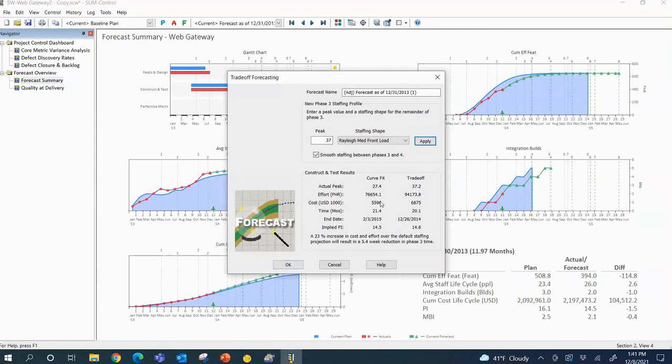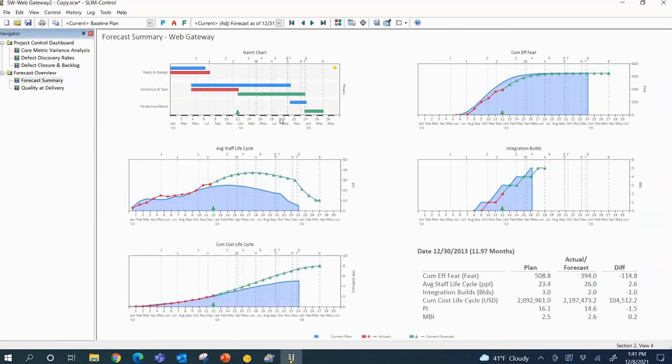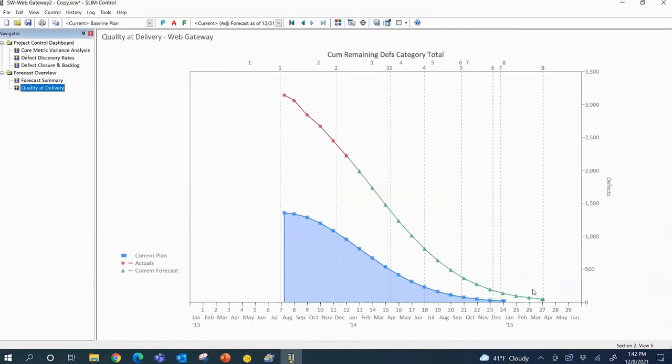So maybe the customer can live without those features till the next release. Maybe it gives us a way to negotiate and say, look, maybe they're okay with 2 weeks out, 3 weeks out, if they can save some money. That's the estimate. When I hit OK, it shows up in the charts. So we can actually show the stakeholders or the customer and say, wow, it shows that we're going to be late, shows the staffing way high, shows the cost up, shows the features being delivered late, shows the quality, right? We added people. Right? Usually when that happens, we see more defects. So it's still not in line.